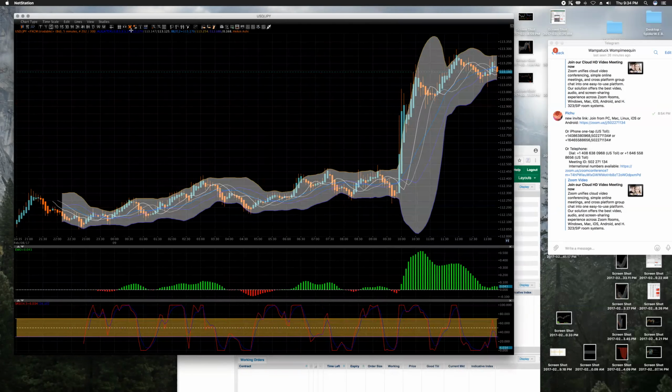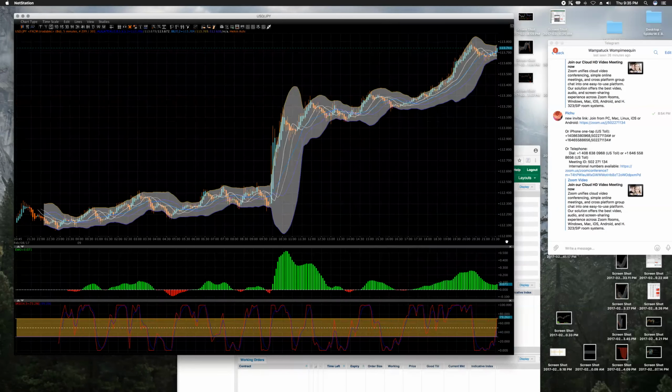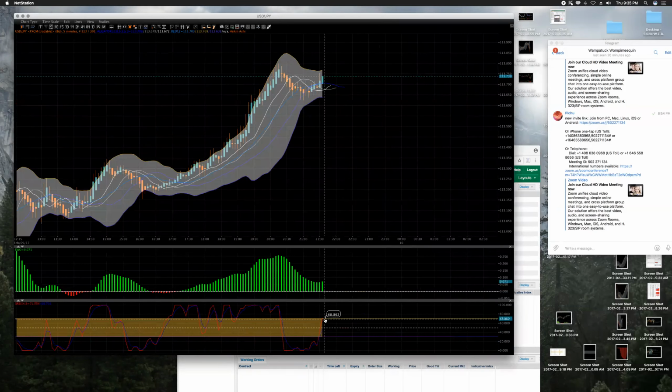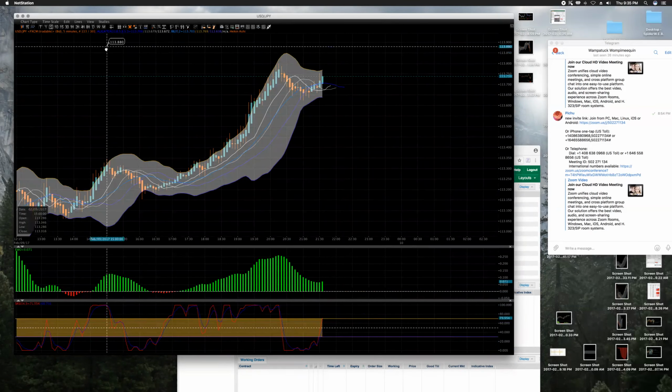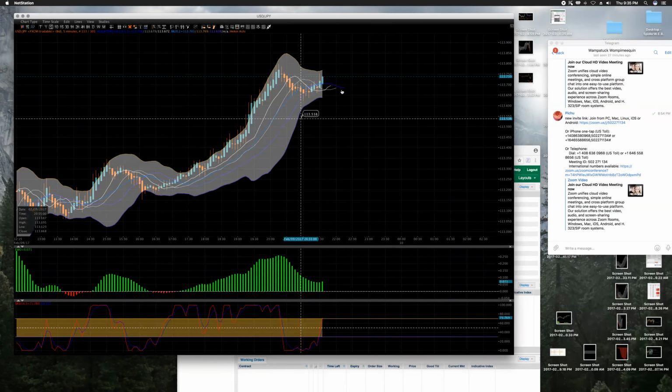Let's see here. Why isn't this responding? Okay. Yeah, so see how this is showing the upward movement? It's practically telling me that the overall trend is upward.